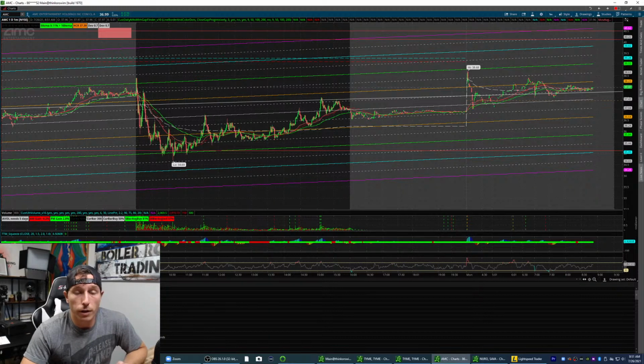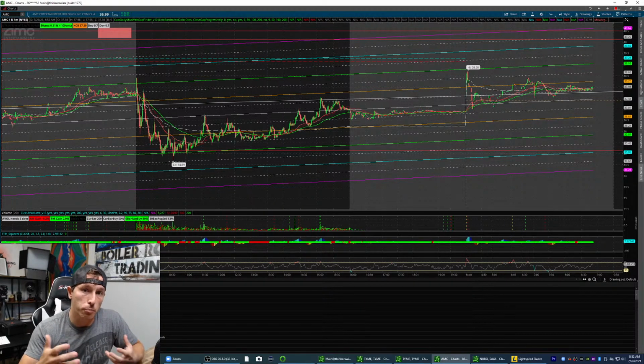here's the thing. A lot of big institutions and a lot of smart money generally trades around the deviation levels. So if big traders trade around those levels, they generally have big size, right? And the game in the market pretty much is you profit when your opponent loses. So if the opponents in the market are all big guys and all these big guys have a lot of big size and a lot of big volume and they're trading around these deviation levels, when one of those people is wrong, then they're going to cause a big move in the stock.